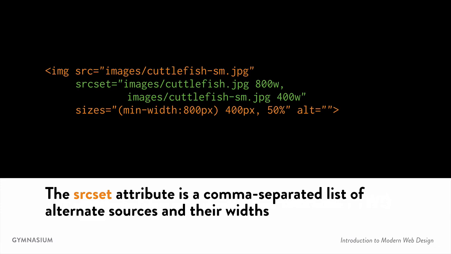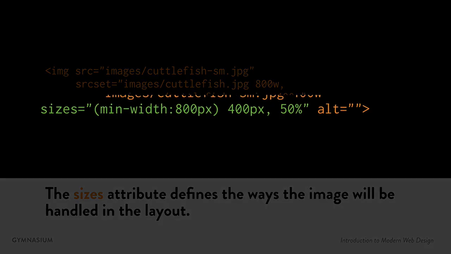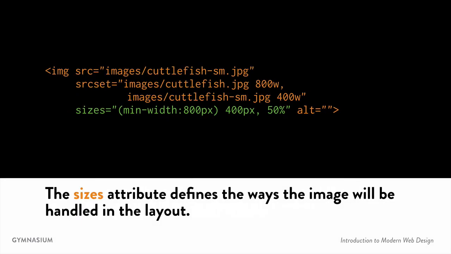Now I can further define how these images should be chosen using the sizes attribute. With sizes, I can use a media query, and we'll talk more about media queries in the CSS lessons. I can say that when there's a minimum width of 800 pixels, the image will be displayed at 400 pixels wide. Otherwise, it will be at 50%. So that's basically what that little bit inside of the sizes means. It provides a set of instructions to the browser to inform it how the image is going to be used, so that the browser can make the most appropriate decision as to which image should be loaded in which context.